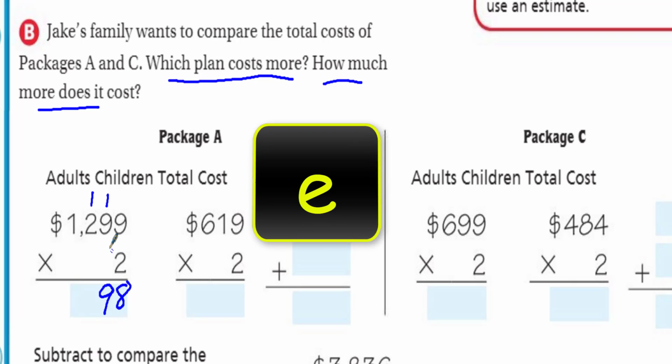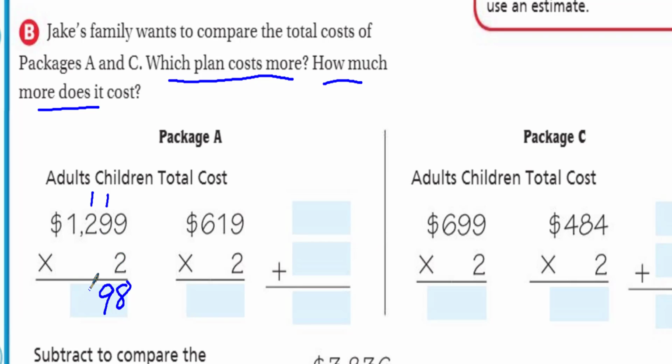Anyway, now we're taking the 200s times the 2. Well, 2 times 2 is 4, so that's 400 plus that 100 we have there. Now we have 500. And of course 2 times 1,000 is going to be 2,000. So we end up with a total cost for the parents, 2,598. Cool! Woohoo! This is fun.